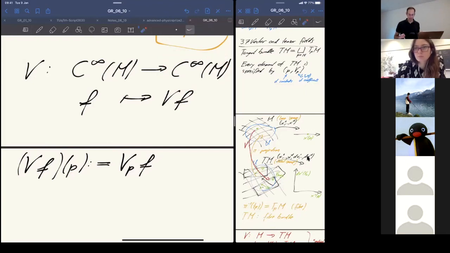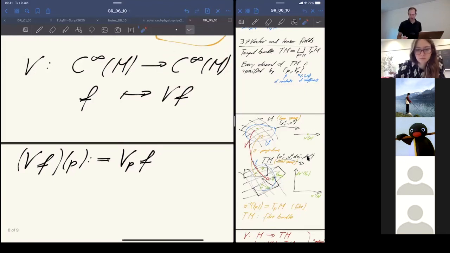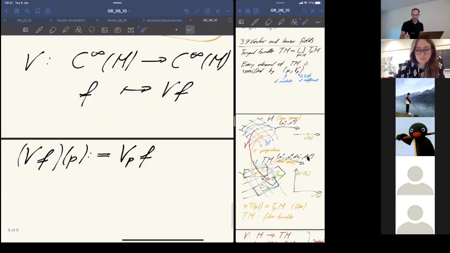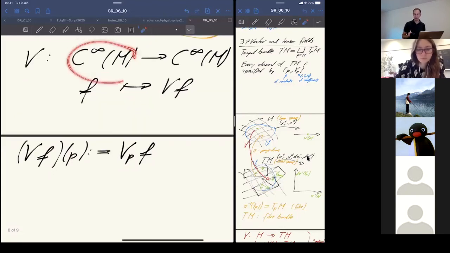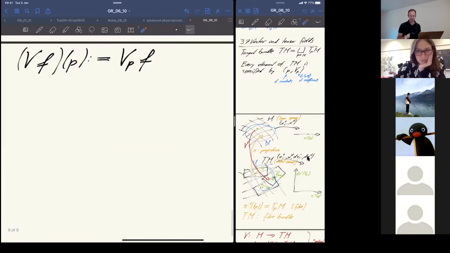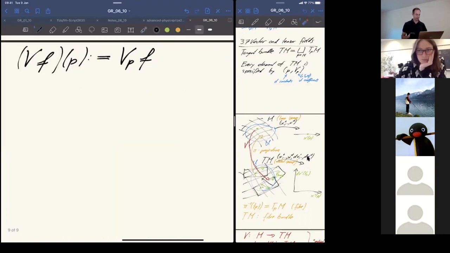So everything is still differentiable, of course. That's the requirement that I put into the function, an infinitely differentiable function. And it follows from the fact that v is differentiable and that the input is differentiable, that this thing is again a differentiable function. I didn't show that here, but that's very easy to verify. Okay. Any questions about that?